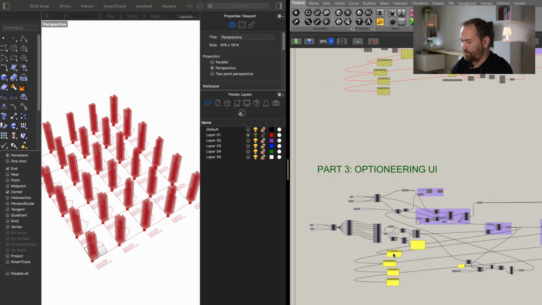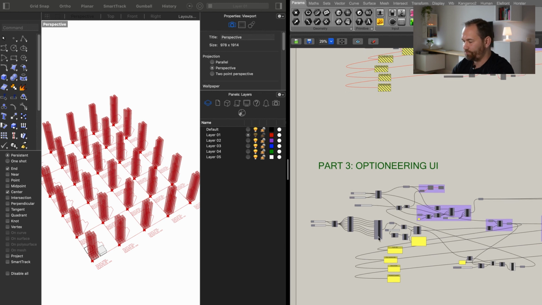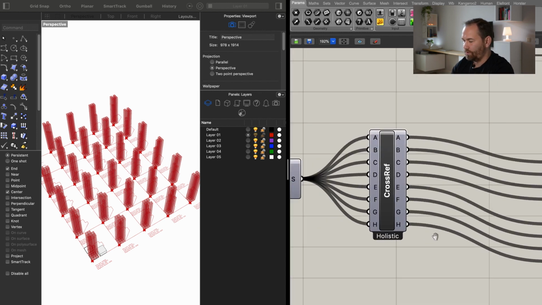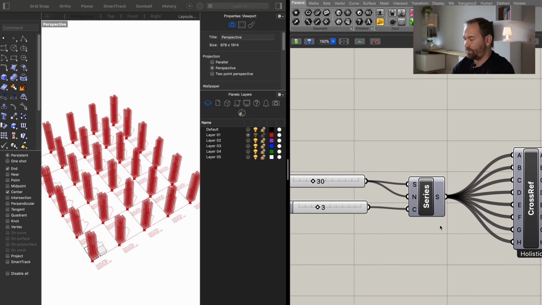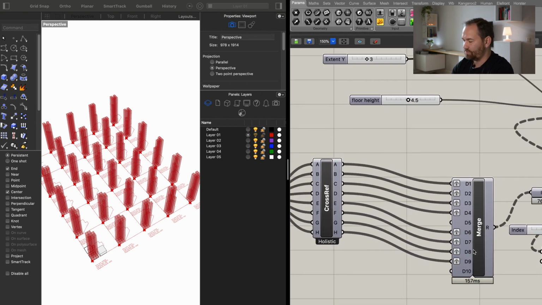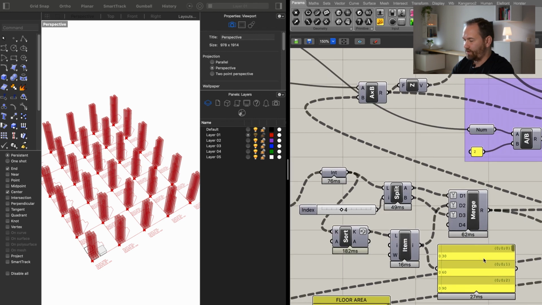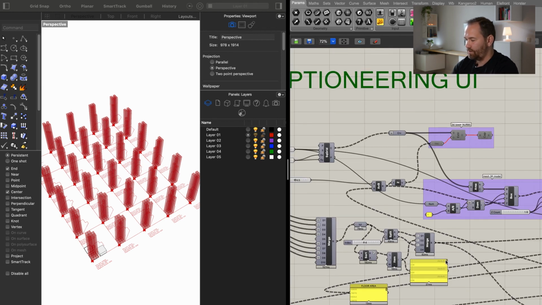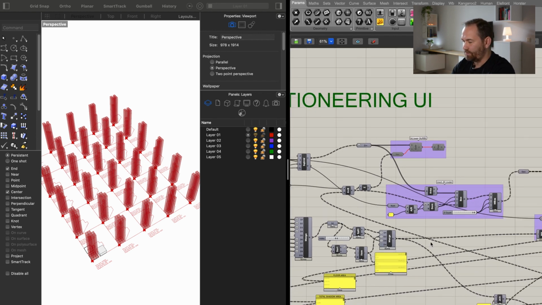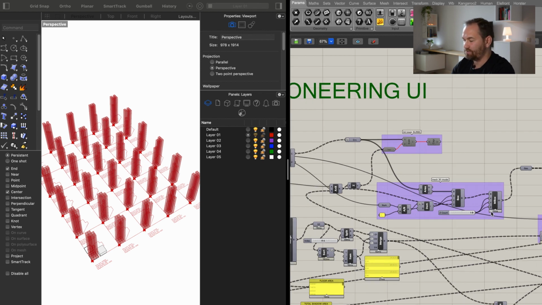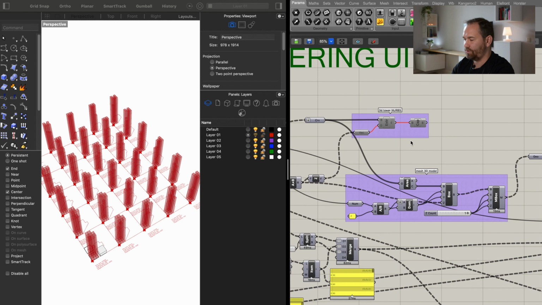Here we have the generative part, which creates all the possible combinations for the 3 types of heights we want to have in each of the 9 tubes. So we have heights of 30, 60 and 90, and this creates all the possible combinations for us for the 9 tubes. Then it gets sorted, finds the highest so that it can be used for the core. Then we switch to generating the tower model using meshes so that we can speed up our definition. Here's the old way we generated it. It's easier, it's only a few components, but this way it's faster.